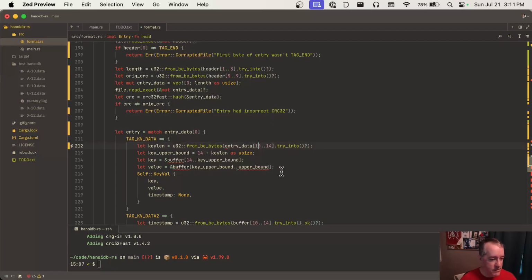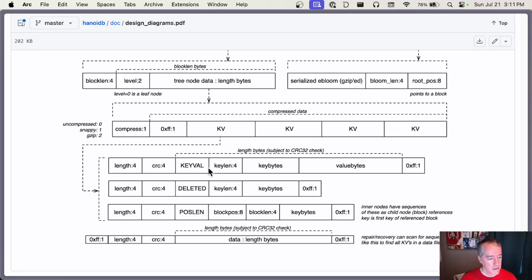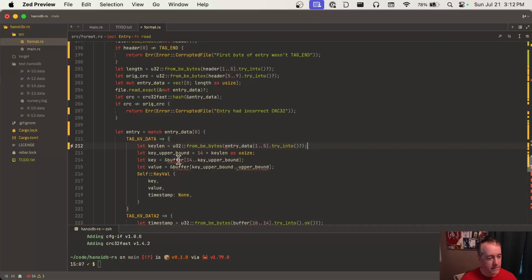This is going to be 1 to 5. So if it's a key value entry, right? There's key length there. And that's not 14.